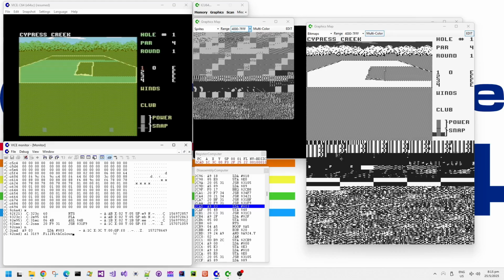So we'll add a label of fill with color to 31F9, and that's because I stopped and entered the machine code monitor as it was doing the flood fill. So when we exited this subroutine and got back to here, we know that that JSR to that memory address is filling with color green. So we'll just put a label there so we can understand the routine, the disassembly, a little bit better.